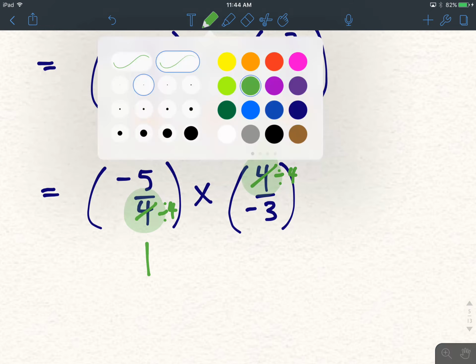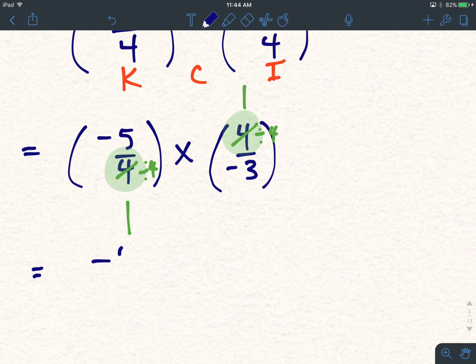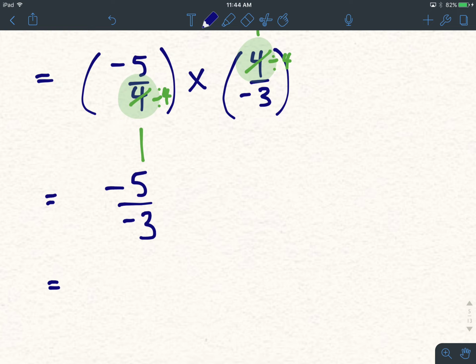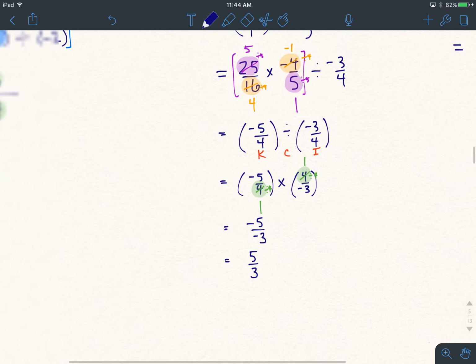And now multiplying the numerator times the numerator, I'm left with -5 times 1, which is -5, and 1 times -3, which is -3. Last thing we want to do here is, if we have both a negative number in the numerator and denominator, we want to recognize that a negative number divided by a negative number results in a positive overall quotient. So I'm just going to write that as 5/3. Some people will ask, you don't have to change this into a mixed number. I prefer you to keep it as an improper fraction. And there you go. That one is now worked through. Hopefully that makes sense to you.